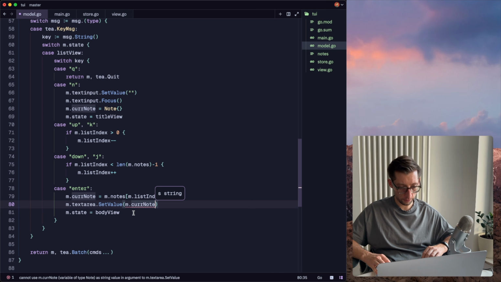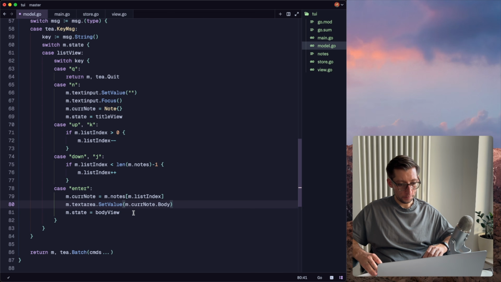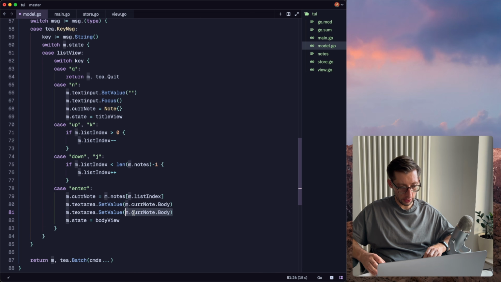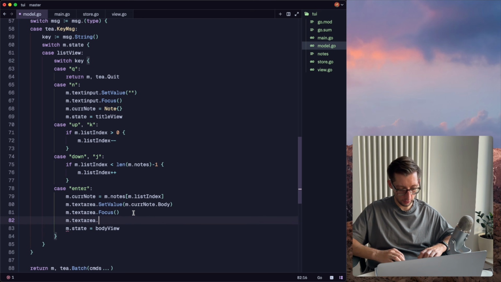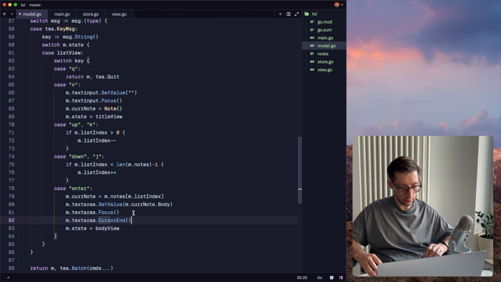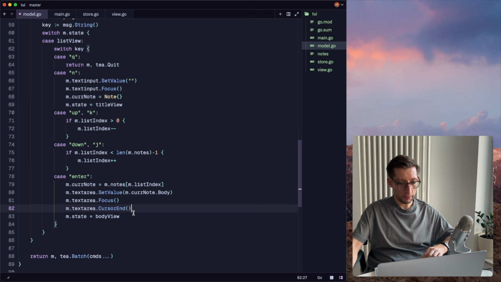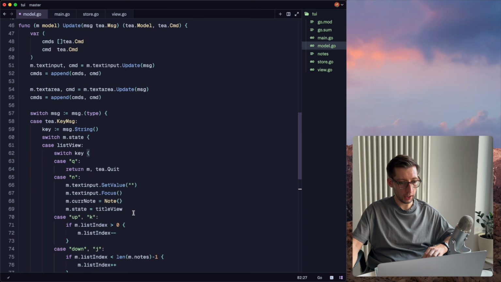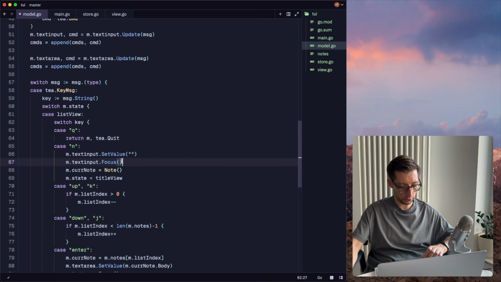So current node dot body. What else can we do? Set text area. We can also probably call focus as well. And let me see. All right, that's cursor end. Cool, and I believe that will be enough for the update function of the list view.